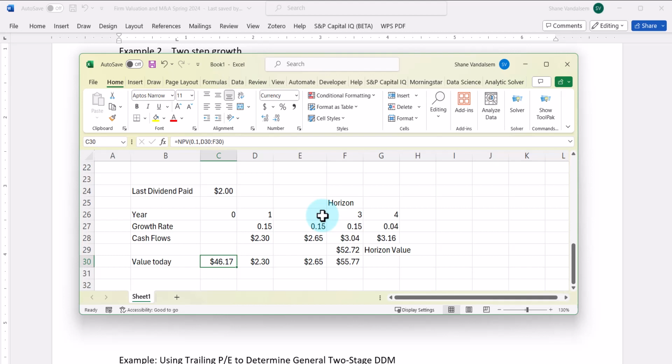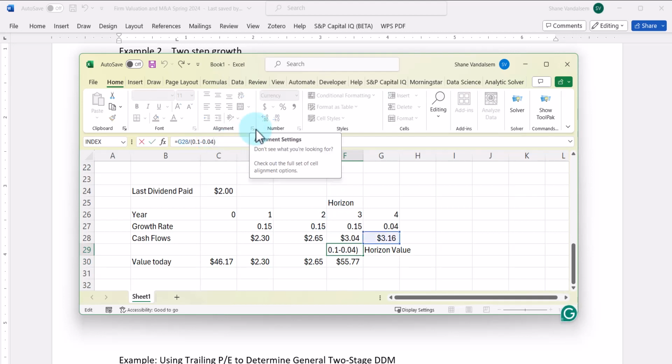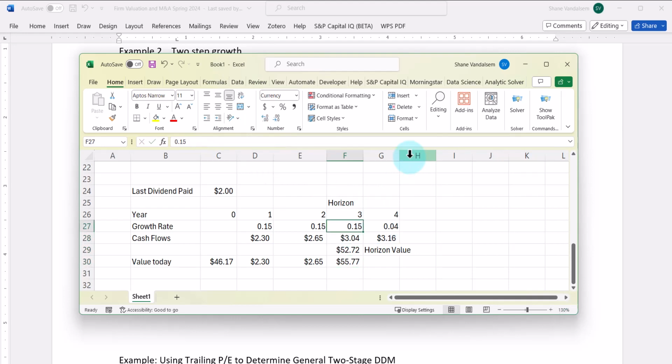So the reason why we might want to use a price to earnings ratio instead of that constant growth model to calculate the horizon value is because that constant growth model can be very sensitive to changes in the required rate of return and or the constant growth rate. So just going back to this example here, if I change the constant growth rate to 3% instead of 4%, and actually let me make one little change here. I'm going to put 0.03 here just to be consistent, and then use a constant growth rate of 3% down here. We can see that that has a big impact on the value of the firm.